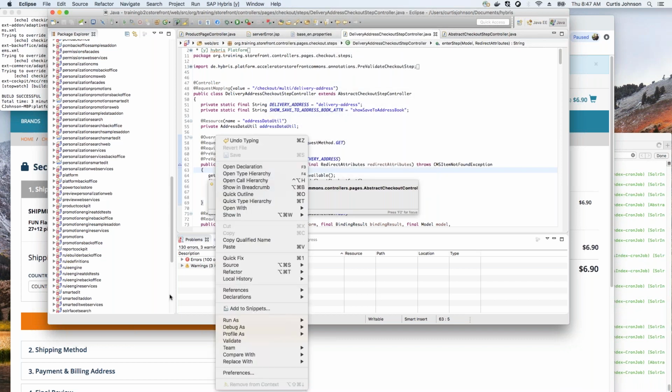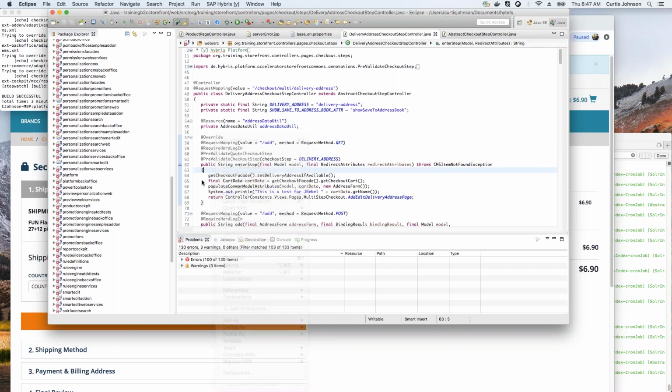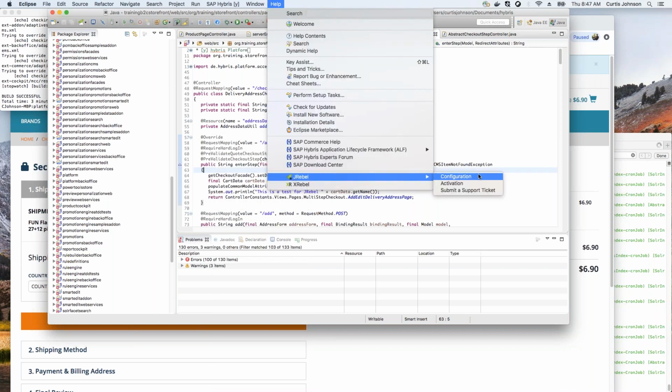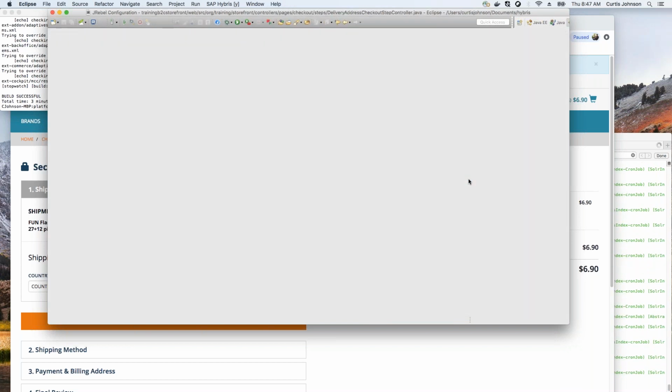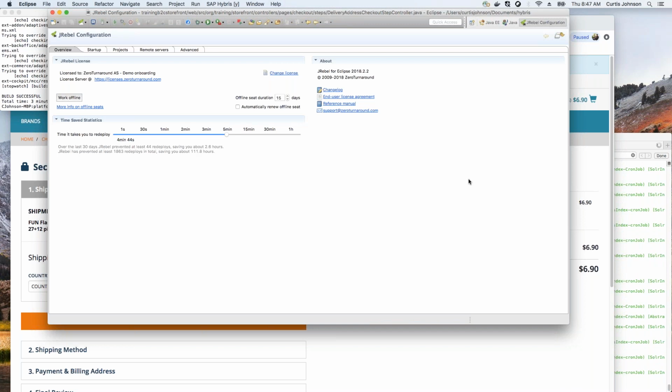Gotcha. Okay. So the time savings can be tracked directly through our configuration, and this is actually inside of IntelliJ as well. You would be able to keep track of and see the amount of time being saved. Whenever a redeploy would have been required, JRebel will keep a note of that. As you can see for me, over the last 30 days, I've got 44 redeploys that I would have done, and so I've saved approximately 2.5 hours of time in the last month.